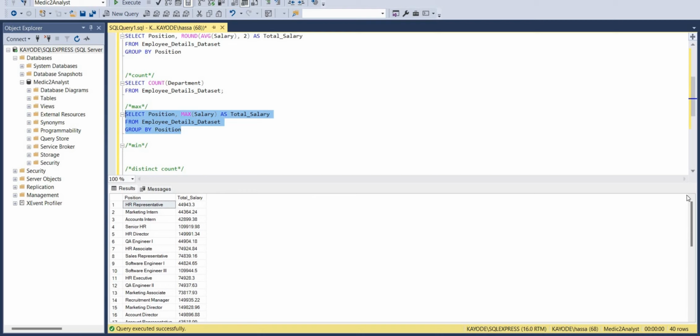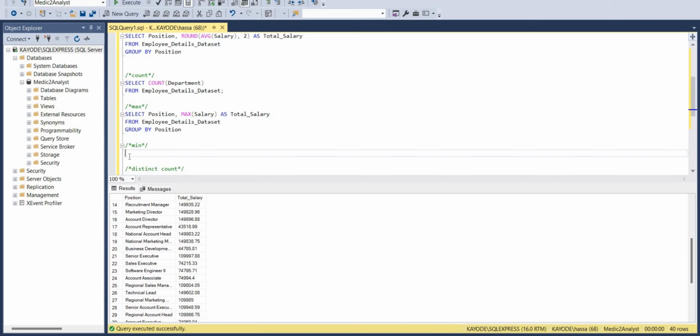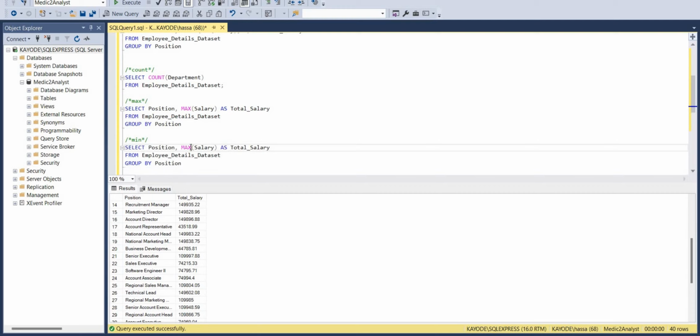That's the maximum salary paid to each role. The same with the minimum too. Let me copy it and change this to minimum. You can see for the HR representatives the minimum salary is 15,878. If I want to know the lowest salary that HR representatives collect, from this you're able to get your answer by writing this query.